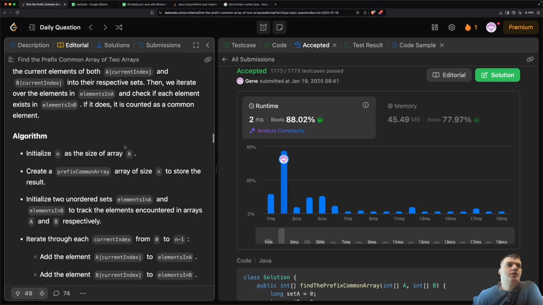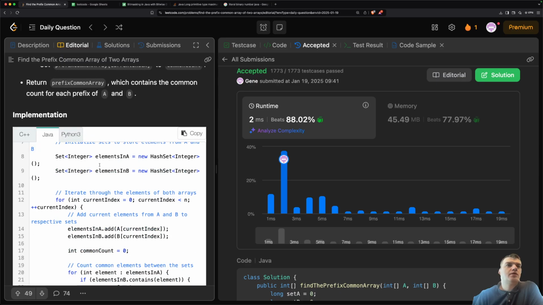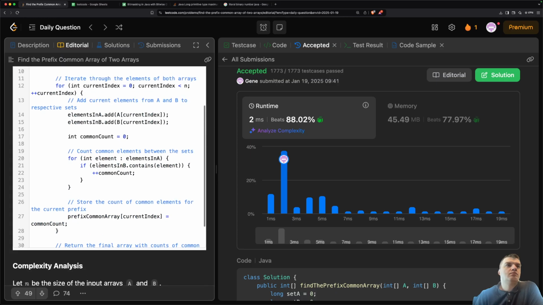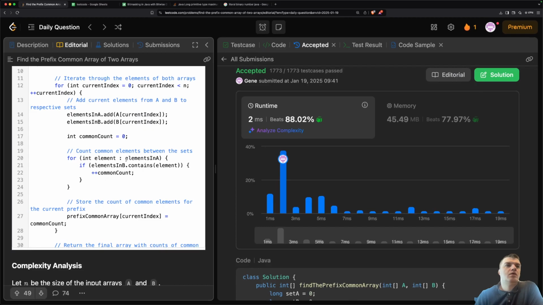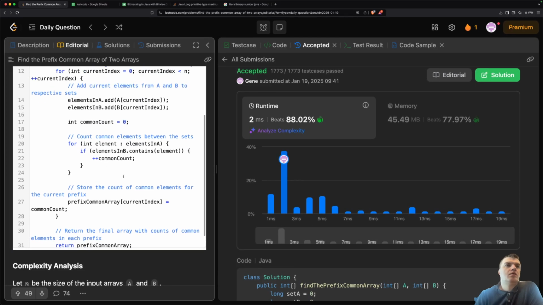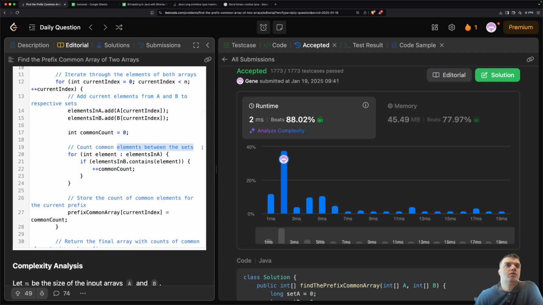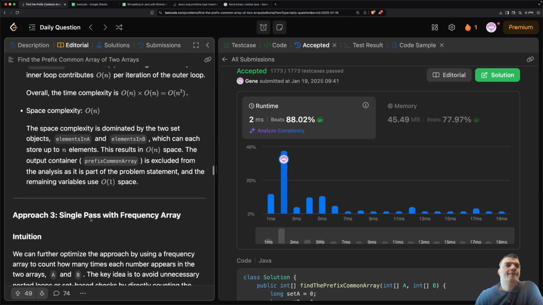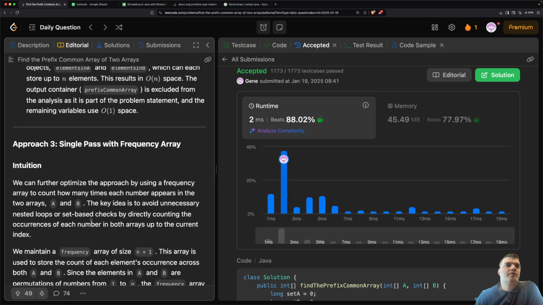HashSet, 2 sets, okay. Simple path with frequency array.